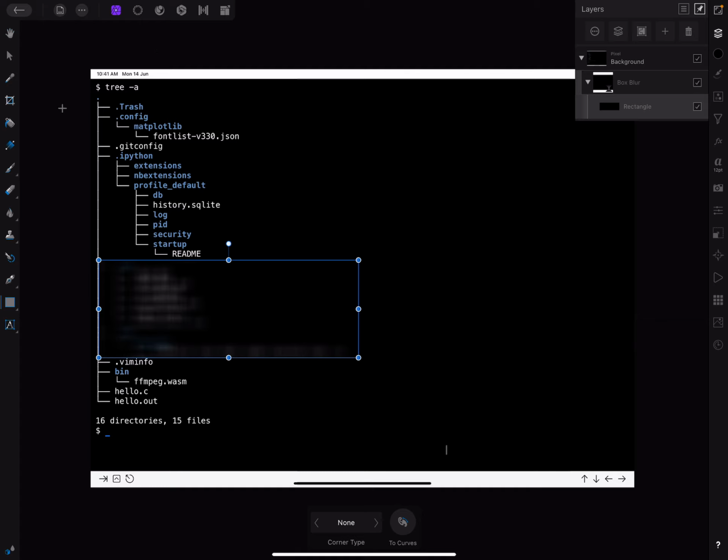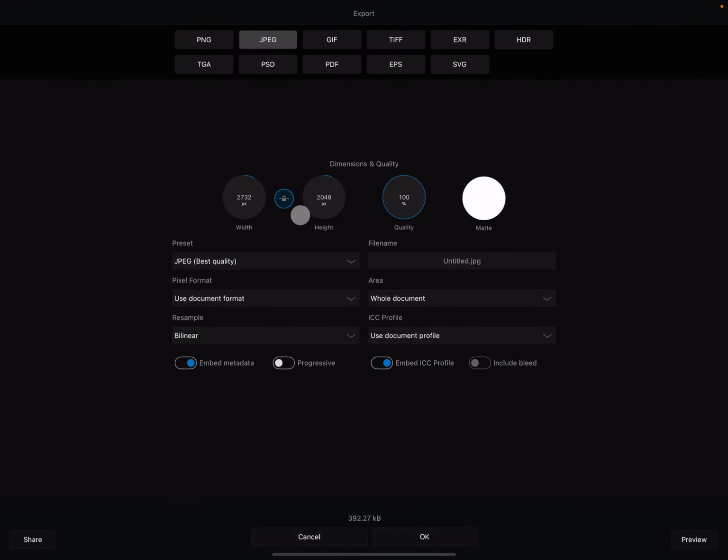And that's it. So the net effect is that this black rectangle is actually the only region. It becomes white when we invert it. So this box blur filter's mask was inverted. So this rectangle region is the only region which becomes white, which is the only region where this box blur is applied. And now I can just go and export this file to whichever format I want.